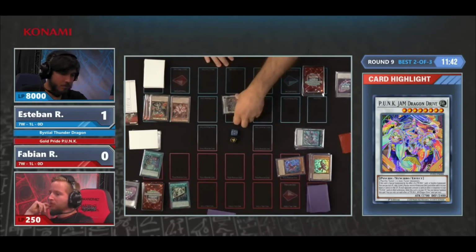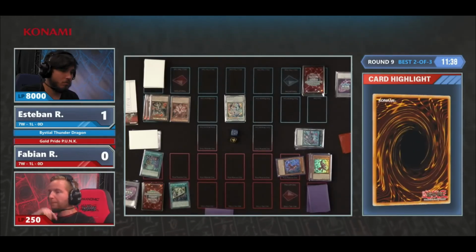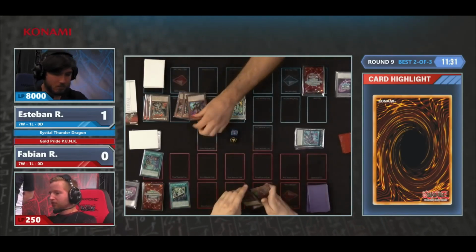What is the meaning of this? Isn't this just switch to attack and swing for game? It does look like that. Does he think that he will maybe... Oh, this is the fist bump. Esteban wins this too.